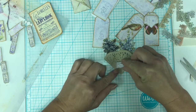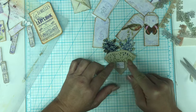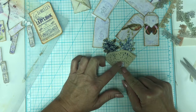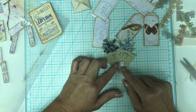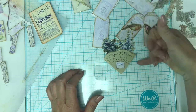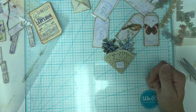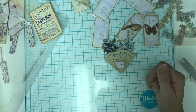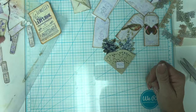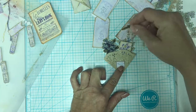And then, I don't think I'm going to be able to do much of this beforehand. But, so that'll be glued to the page. This back side will be glued to the page. And then I think it would be really cute to put in some of these taller tags in there.